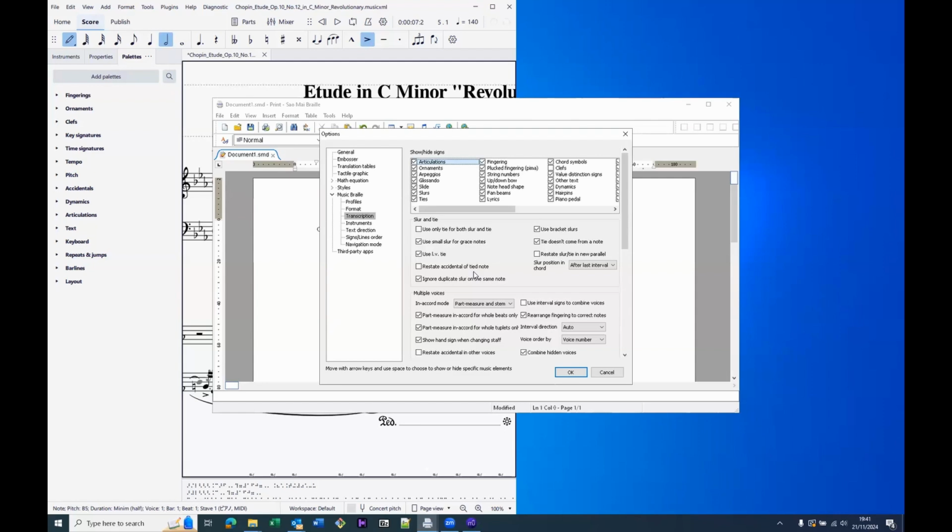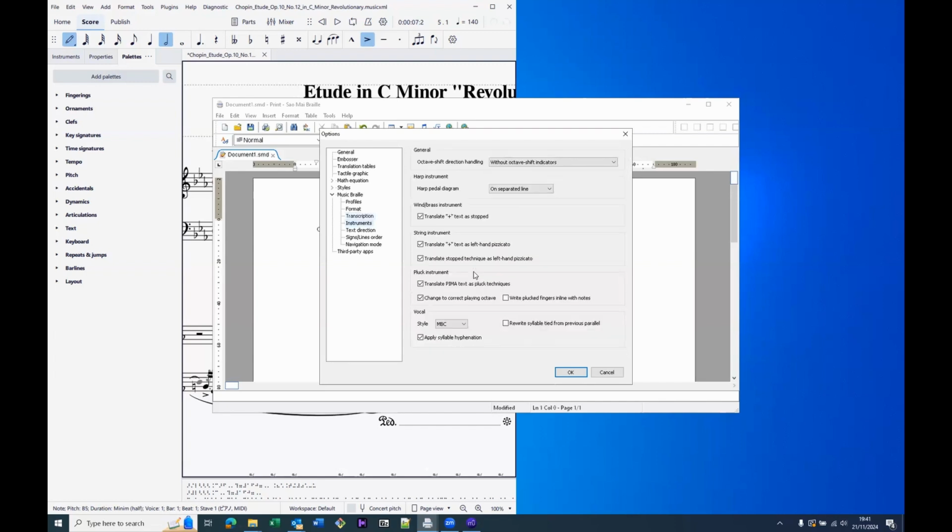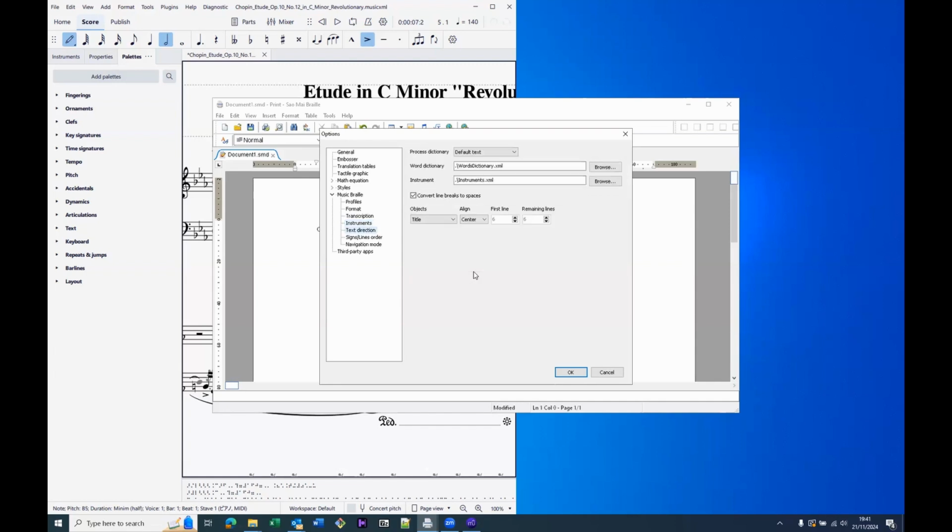So you can turn all these options on and off, and there's a whole bunch more as well. There are options in Instruments for certain specific settings for instruments, for example, PIMA, P-I-M-A, notation for plucked string instruments and so on. Text directions. This is a whole set of stuff about how to handle various expressions that you might see in music, like rall. and dim., for example, get slower and quieter.